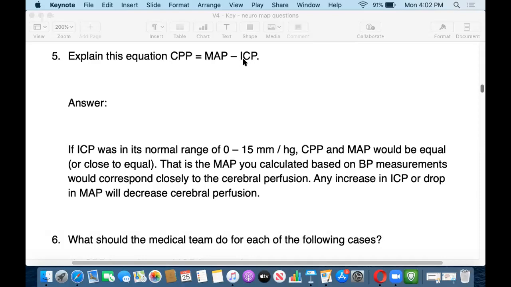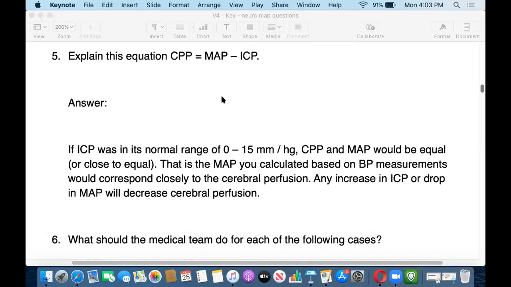And we already know the intracranial pressure at a normal range is 0 to 50 millimeters of mercury. Let's take the patient at rest to make this easy for this first example and say that they're at 0 millimeters of mercury. So they're at a healthy ICP. I mean, 0 to 15 is healthy. When you sneeze, your ICP might go up to 7. But let's just take 0 to make the easy example. So if there's no pathophysiology happening, no pathological processes here, then ICP is 0, let's say. And guess what? The perfusion to the brain equals blood pressure. In other words, the blood pressure, you run the numbers through, you calculate your MAP, and it equals CPP, and everyone's happy.